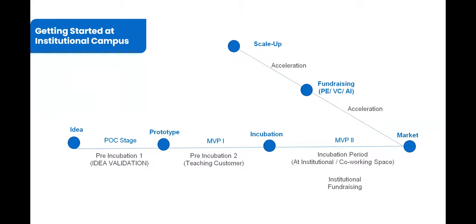Now, once you have a POC, then you can create a prototype. A prototype is any working model. It can be a machine, any kind of equipment, even a sketch on paper or something like that. It can be a process flow as well. That is nothing but a prototype, right? So once you have identified this prototype, then you have to go ahead and approach some teaching customers.